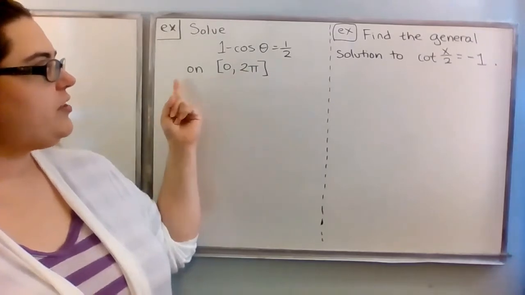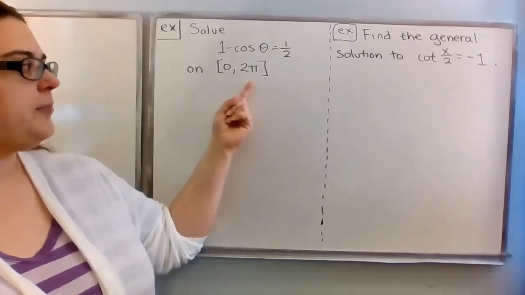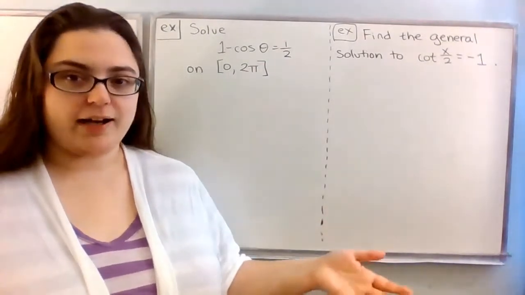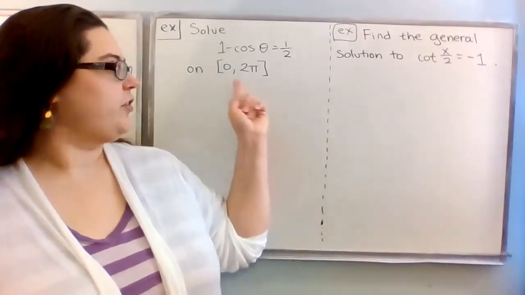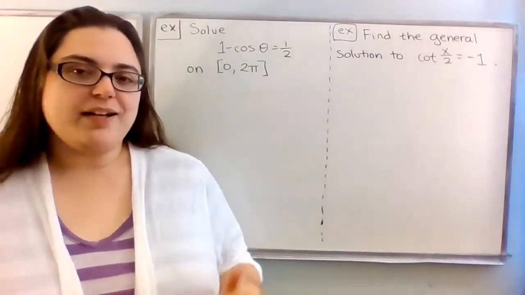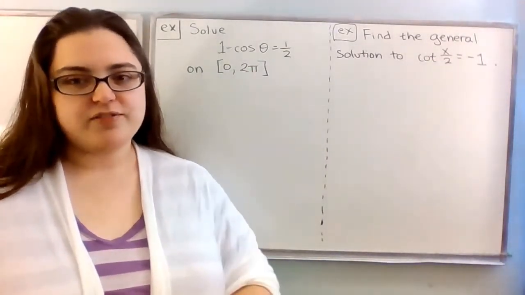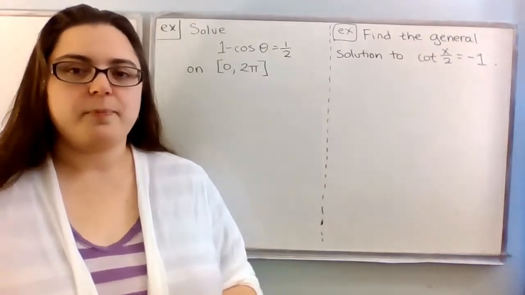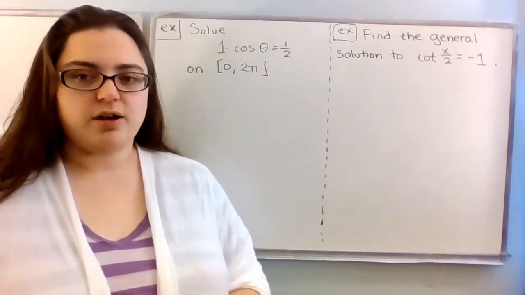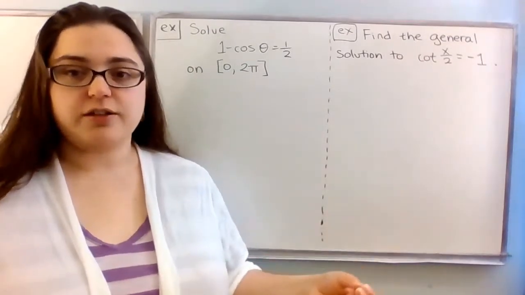And we're solving this equation on 0 to 2 pi. Very often, because trig functions are periodic, you may be given an interval on which to look for your solutions. So we're going to be combining a few techniques that we've looked at in previous videos to solve this problem. First, we're going to approach this very similarly to how we solved for the inverse of a trig function.